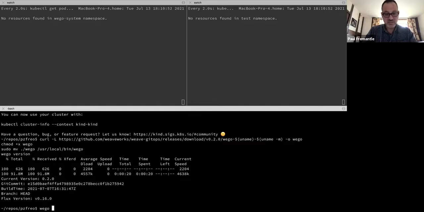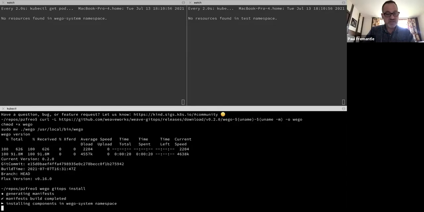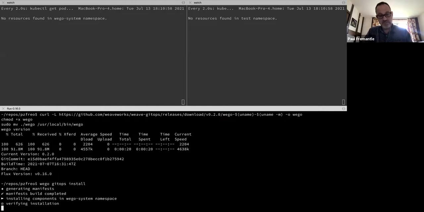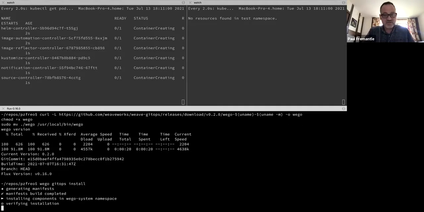And I'm going to run Wego GitOps install. That is going to deploy a set of controllers into my cluster. You can see in this top window it's just creating, and it's going to wait for those to set up and start. These are fundamentally controllers from Flux, so those of you who've seen Flux will recognize these controllers.